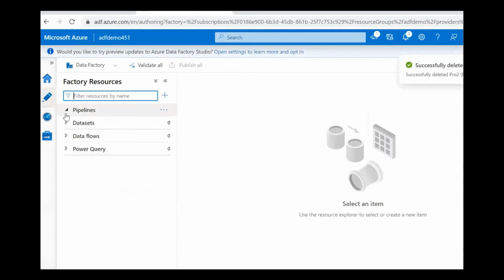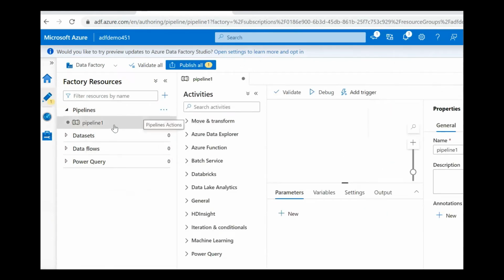So you can manage your pipelines this way as per your requirement. Now if I click on pipeline 1, I'm creating again. So I have created. Now if you see, whenever I created a pipeline, I'm able to see these activities. There are multiple activities and they are divided based on their requirement, like in move and transform, we will be able to see move and transform related activities, and Azure Data Explorer related activities. Similarly, we can see all the activities. So this is divided as per the functionality of each activity.